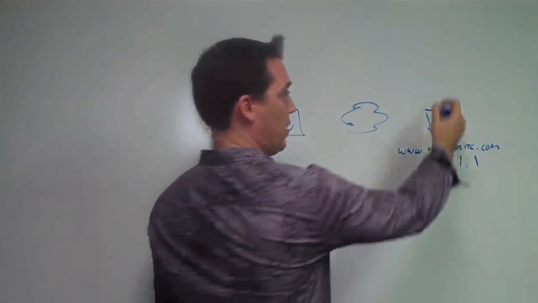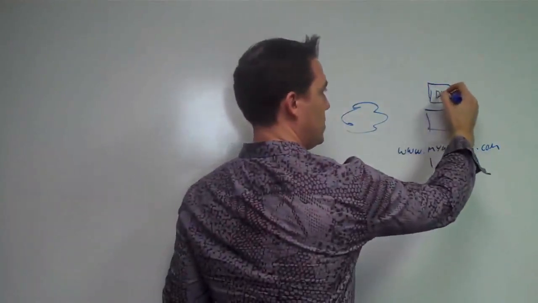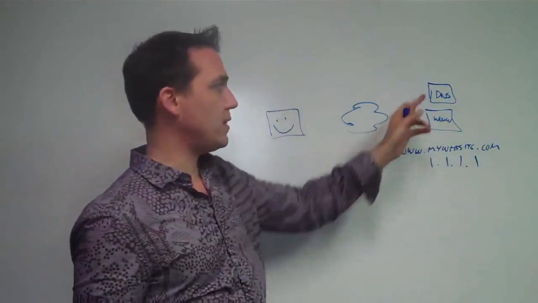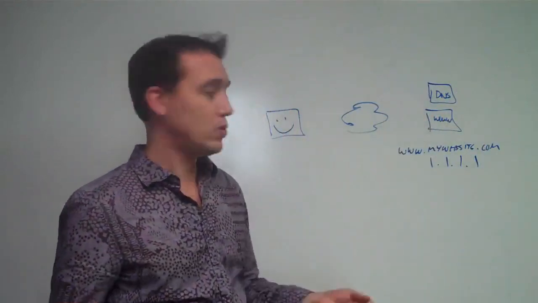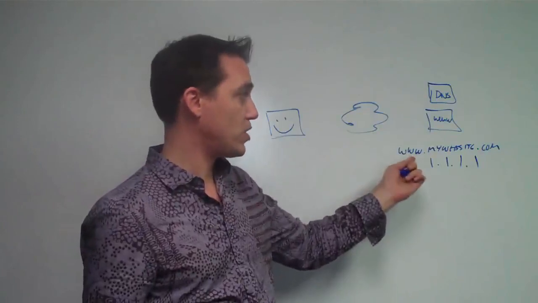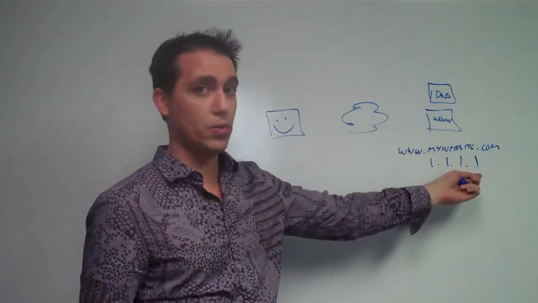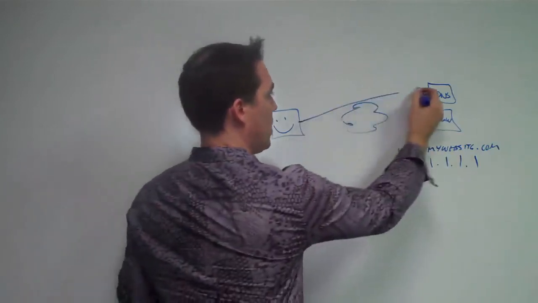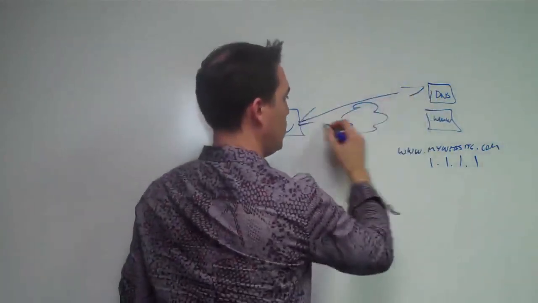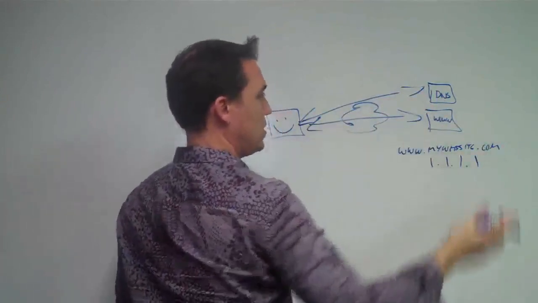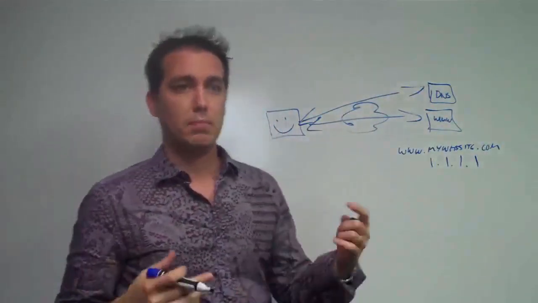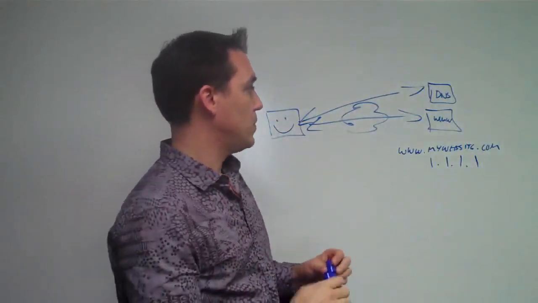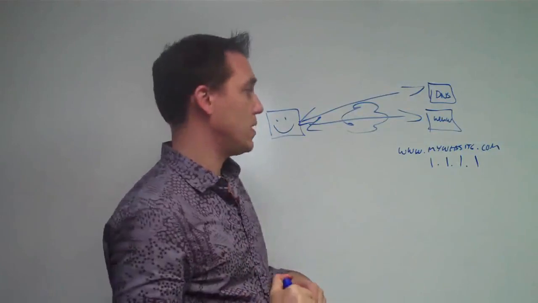Well, there's a DNS server out there that's marked as authoritative for me. So you need to go find this authoritative DNS server and ask the question, where is mywebsite.com, and it'll respond with the IP address of this host. So it's a couple of different connections. This is over UDP, and this is over TCP. You make a TCP connection through a handshake, and then start sending the GET request or whatever.